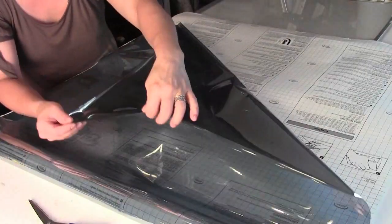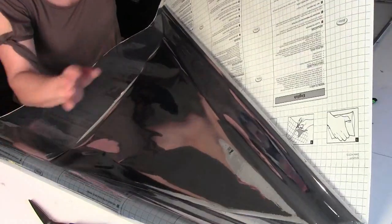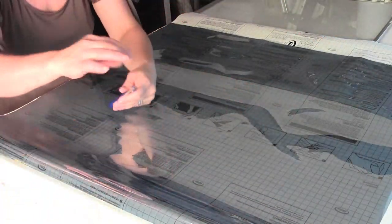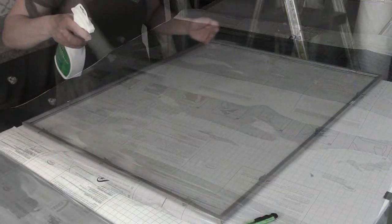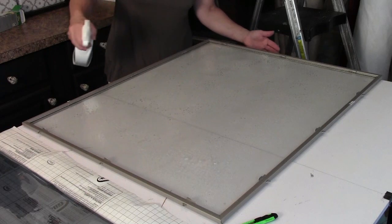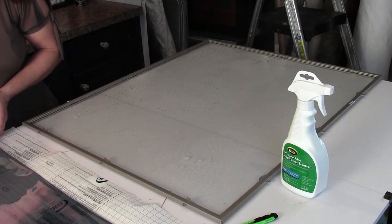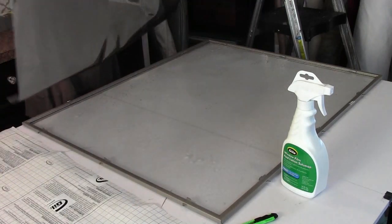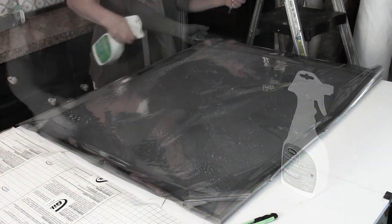So this product is a nice thick product. It comes layered with a piece of paper underneath it, and this paper is actually marked at 1/2 inch increments to make trimming of your film a little easier. So you're going to just take a pair of regular scissors and go ahead and cut out your shape. Now I've sprayed the inside of the window, the clean side, and what I'm going to do at this point is I'm going to take the window film off of the white paper. It's not stuck to it, and I'm just simply going to lay it on top of the area that I just sprayed. I have the window film on.